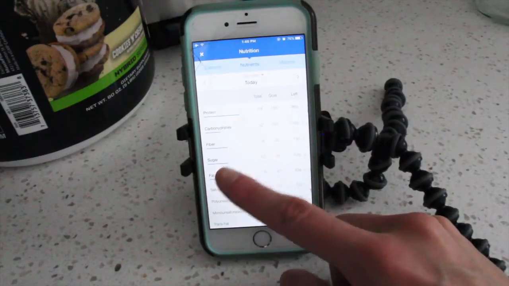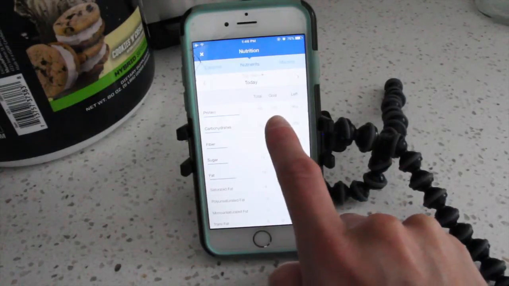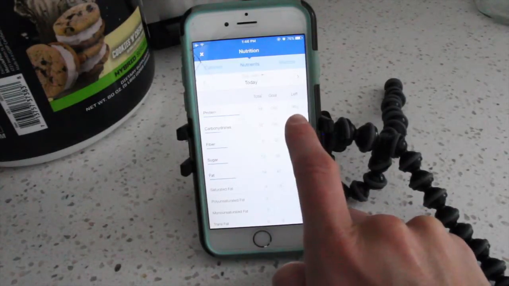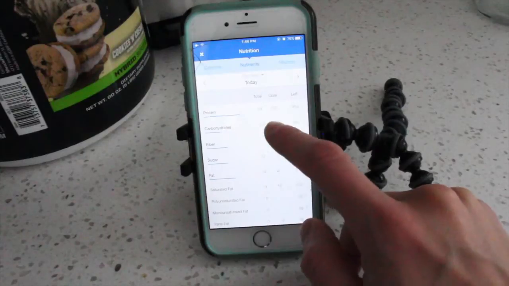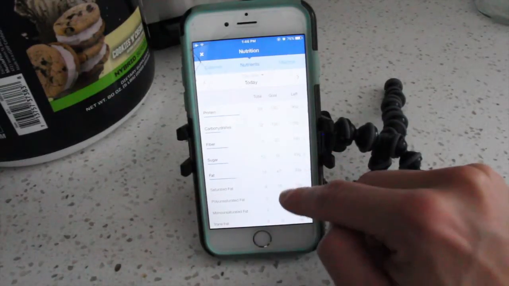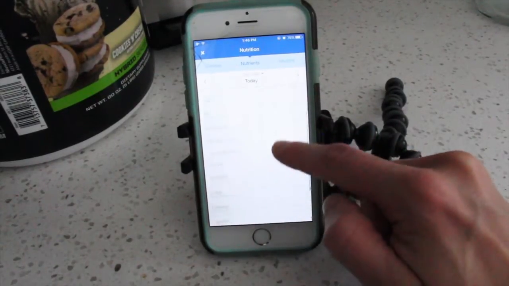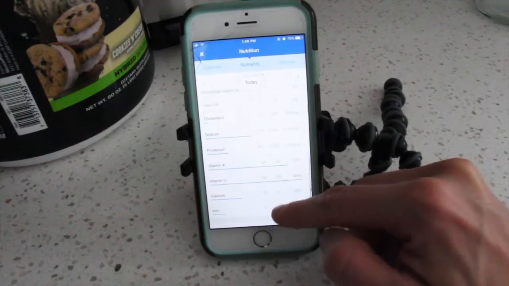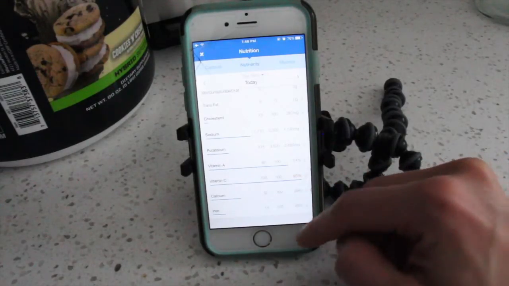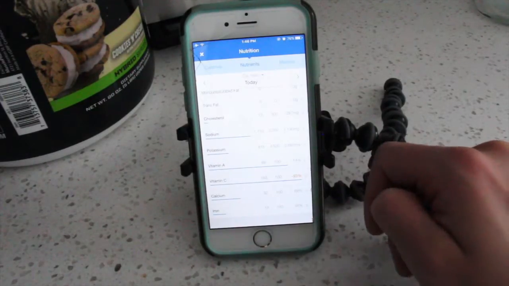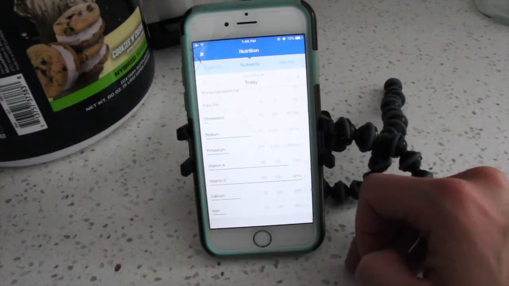And if you have your macros, which I'll also go over in another video on how to calculate those, it'll show your goal number here, and how many you have left, and how many you've consumed. And I usually only on this page I pay attention to protein, carbohydrates, fiber, fat, and then down here with the vitamins and minerals, I pay attention to vitamin A and vitamin C. And my calcium, iron, I always have a hard time getting, so I do supplement that, but I try to hit as many of these just through my food before supplements.